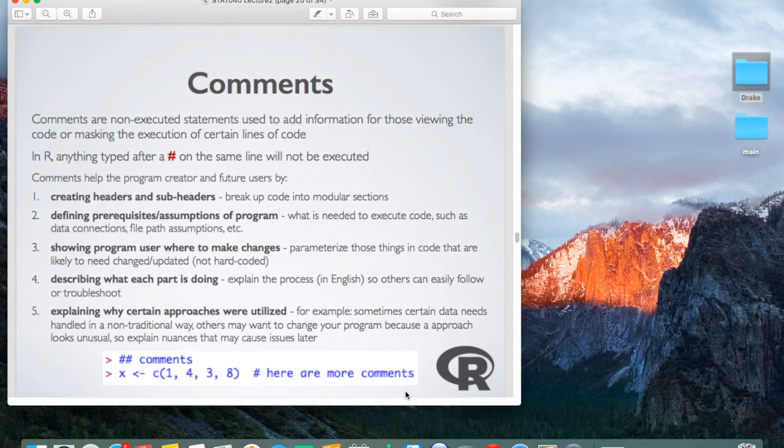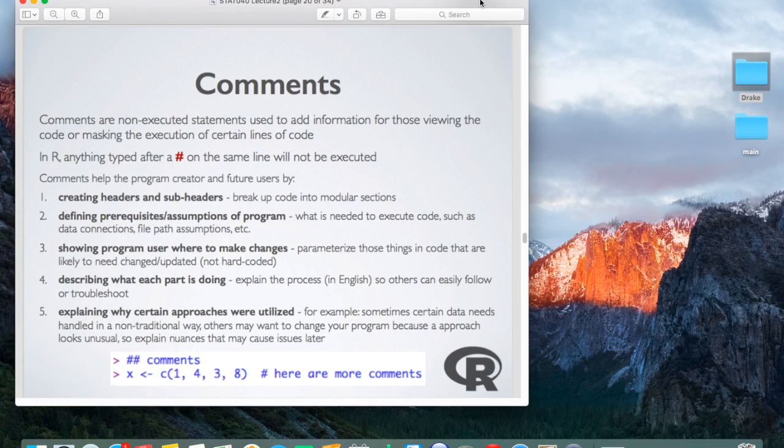Also note that in RStudio our comments were green. That's a great thing about those development environments, where sometimes it changes the colors of certain items. They call that syntax highlighting. So I can also put it on this same line, and everything gets executed here just fine. X gets defined just fine, and then I can write something about X over here, as long as it doesn't give me a huge line of code. Google was saying 80 characters, and you start to get too long of a line at that point, so you could wrap it to a different line.